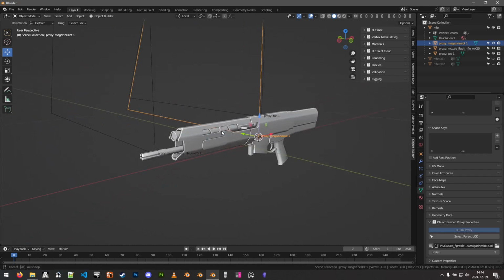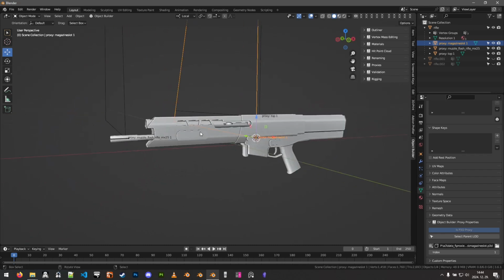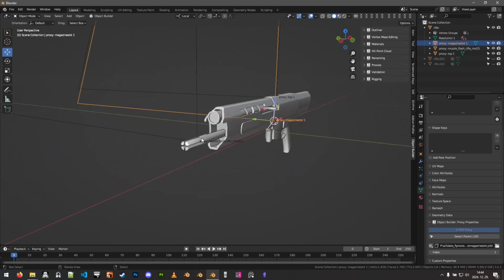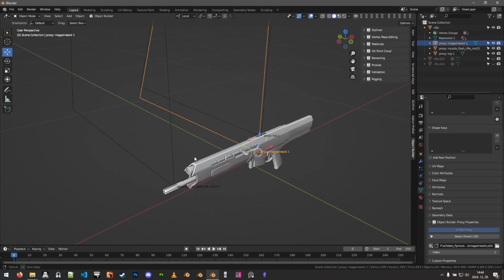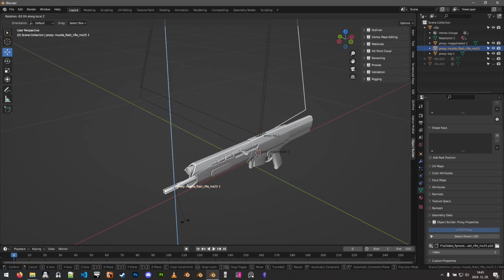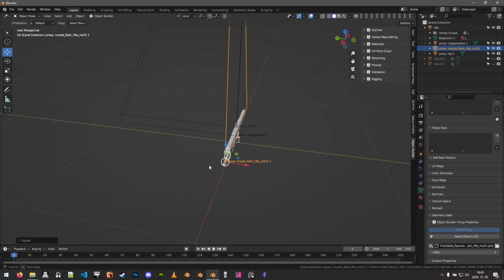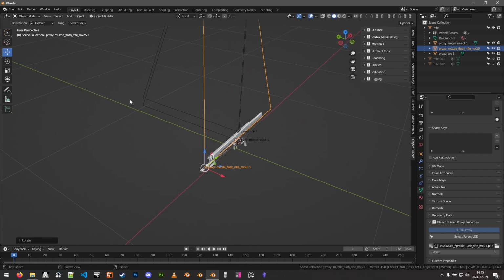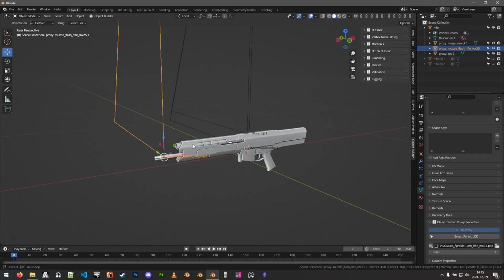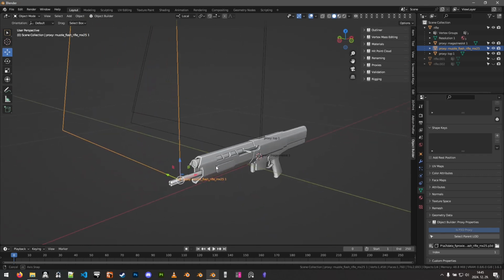If we wanted to have more attachments like a bipod, side mounted light, and the muzzle device, we can add more proxies to the object. Proxies can also be rotated, and that will influence how the linked object is oriented in game. So if we rotate it this way, the muzzle flash would be pointing sideways to the right of the rifle barrel. So be mindful of that.